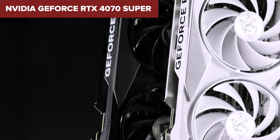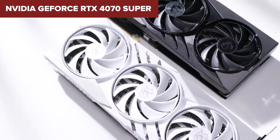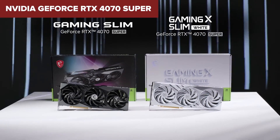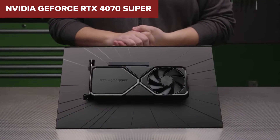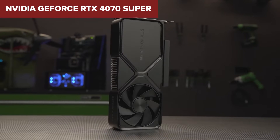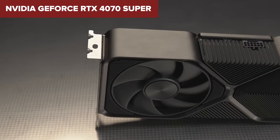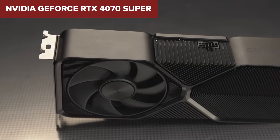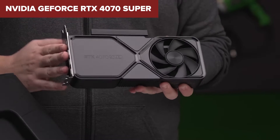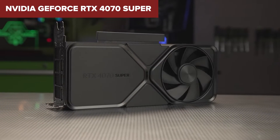But no hero is without its Achilles heel. The RTX 4070 Super demands a minimum 550W power supply, courtesy of its 220W TDP — something to consider if you're planning a build or an upgrade. Comparing this model to its competitors and predecessors, it finds a sweet spot. The RTX 4070 Super delivers performance improvements noticeable in demanding tasks and games, without skyrocketing the price. Its performance metrics in benchmarks like 3DMark Time Spy and Ice Storm Unlimited showcase its capability to handle intensive loads, making it a solid choice for gaming at high resolutions and frame rates.